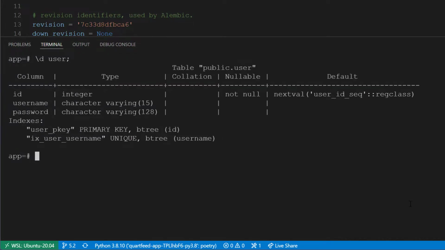We have the ID, which has a nextval function, meaning it automatically increments by 1 with each record, the username and password with the right lengths, and the two indexes, one for the ID and the other for the username. Everything looks good, so we're ready to start working on the user registration component of our Quart application.